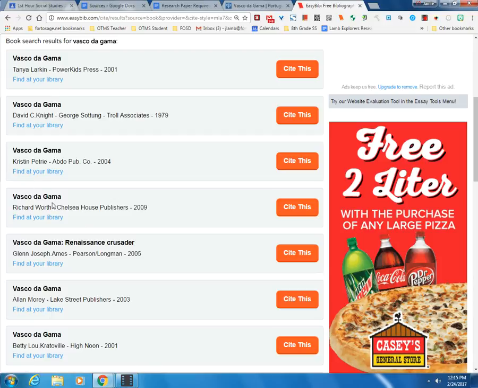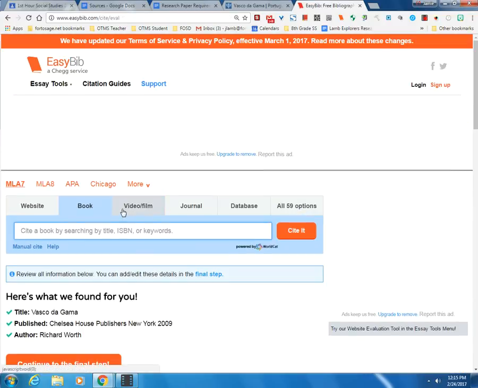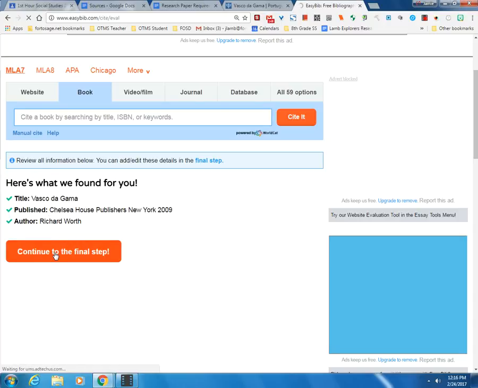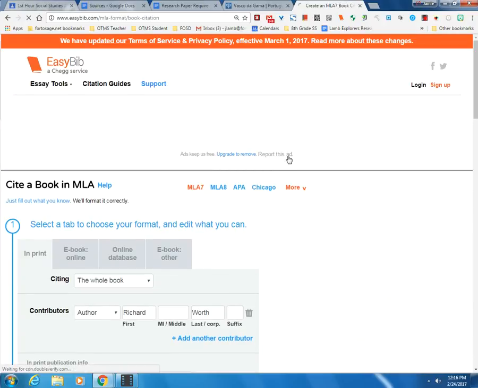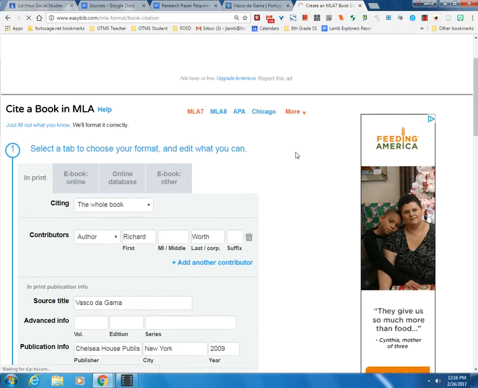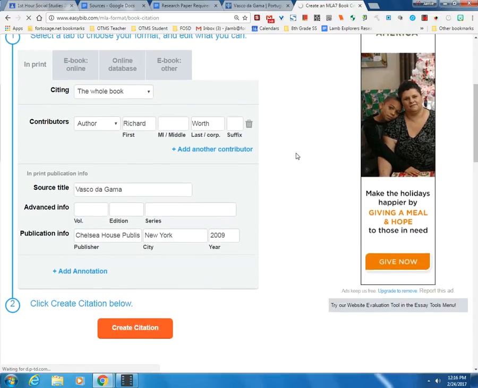So you pick the correct book by the correct author. All you do is you go to cite this. And then when you fill it out, it shows what it found for us. You continue to final step. Now, there are times with a book that you have to fill in the information. On this particular one, because we've used it before, it has filled in the book for you.